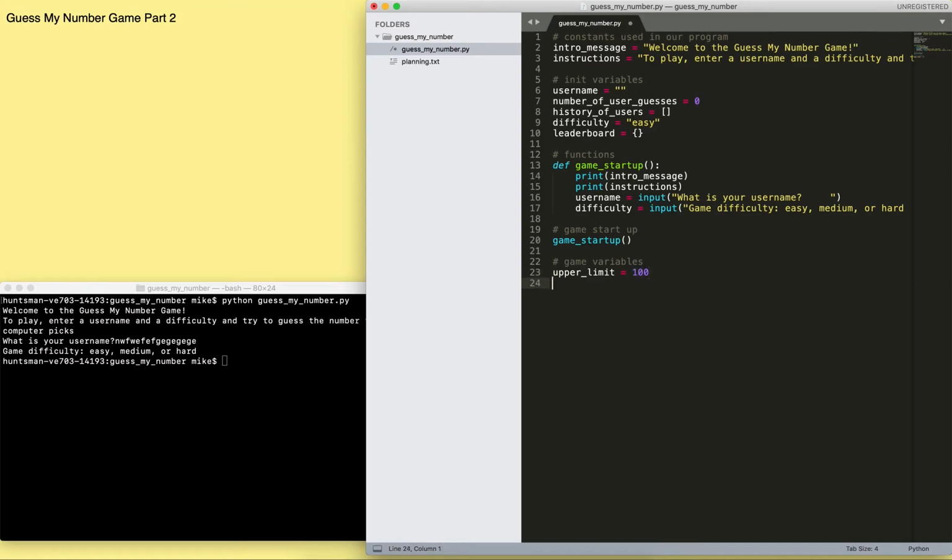So right now we'll set upper limit to 100 because by default difficulty is easy, and we'll case on the difficulty, right? So if difficulty is equal to easy, that's already taken care of, so we don't need that. So how about if difficulty is equal to medium? Well, if it's equal to medium, then I want upper limit, let me just make sure my indentation's right, upper limit being equal to 1,000, right? And then else if difficulty is equal to hard, then I want the upper limit being equal to 10,000. So at this point, we have our upper limit. We know what we're going to do. It's going to be 1 to whatever, 1 to n.